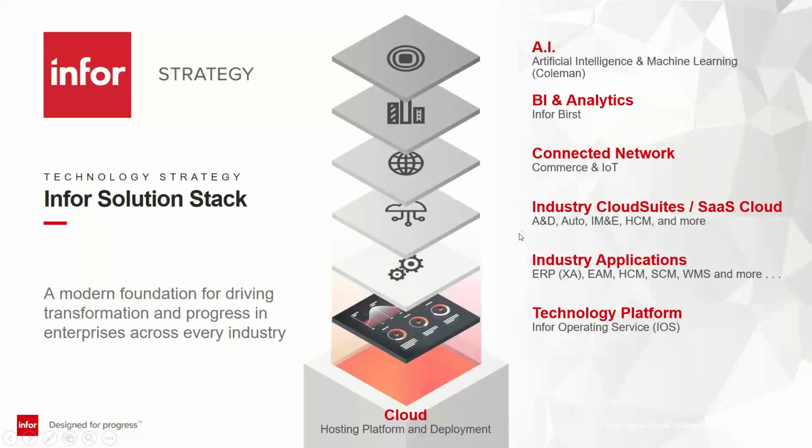Then on top of that, you're going to get into the cloud capability, Internet of Things, connected networks, supplier exchange, supplier portals, customer portals. Then you're going to get into business intelligence and finally artificial intelligence. This suite of products, I could spend an hour just on this slide. This suite of products is very powerful when it comes to the direction of Infor.